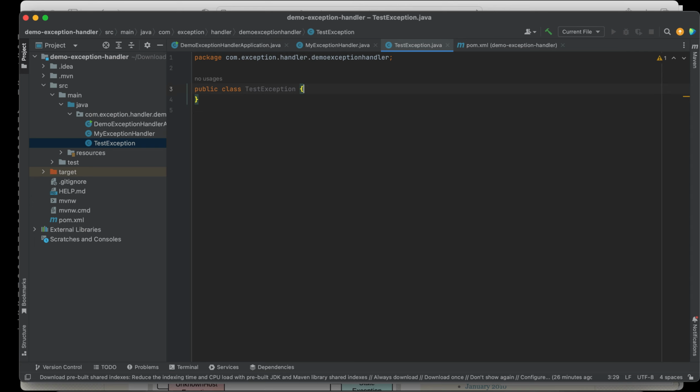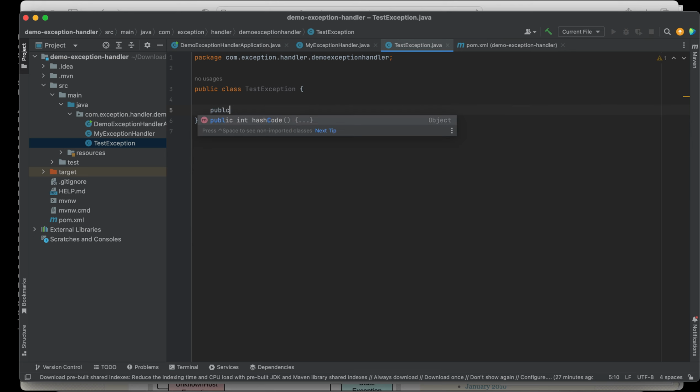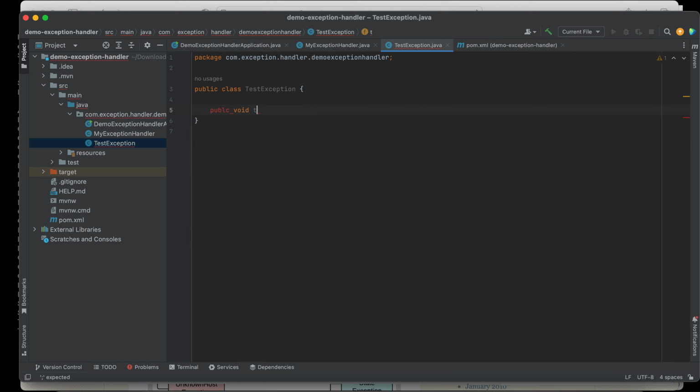Checked exception and unchecked exception. So let me show you an example of checked exception. For example, public void testMethod, right?